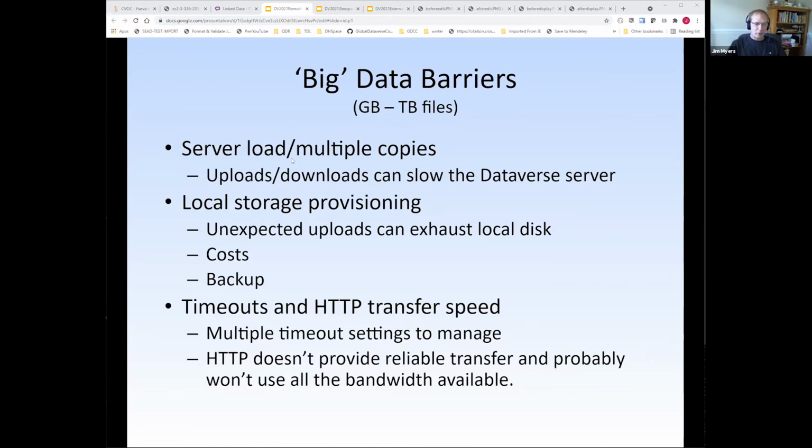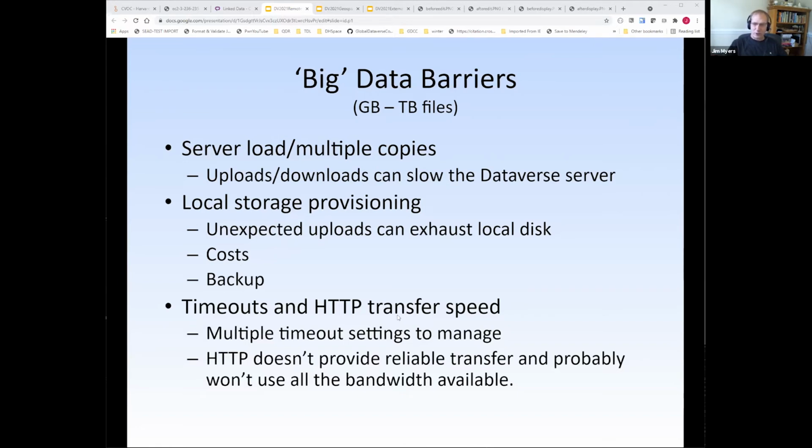There were problems in that when you do that with files, the uploads themselves have been handled by Dataverse. So the files go to the Dataverse server, and they go on the same file system that Dataverse is on. So it takes the bandwidth of that server, it takes the processing power of that server, and it takes up the same storage that's used for logs and other temporary files. So we had various problems that people have run into over time, from unexpected uploads running you out of disk space and crashing everything, to the costs of that local storage and managing it, because file systems aren't as reliable as a lot of the cloud and S3 types of storage, and Ben's stuff you just heard about, dealing with backups and so on.